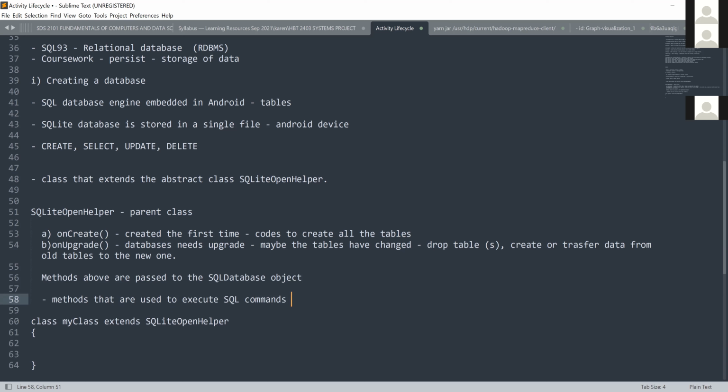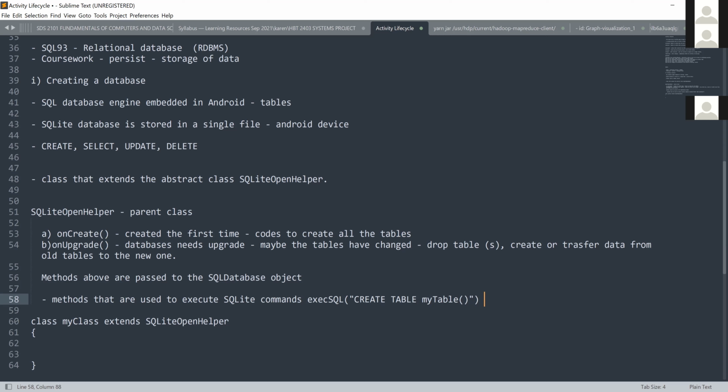So if you have SQLite commands that you want to run, methods like, for example, execSQL, in it you can put, for example, create table and so on. That is, you can execute a statement like create a table, maybe my table, and then specify the columns you want, column 1 and so on.